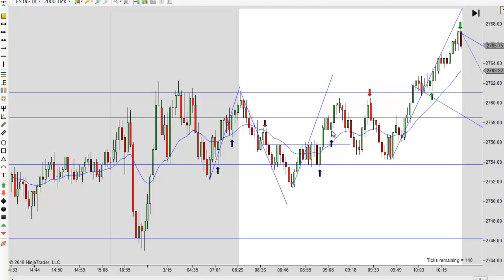You're really better off to wait on this one, but I like entering on this one simply because now you've double tested it twice. Really, 1, 2, 3, 4 bars have closed there. This has been strong support. You got enough evidence to suggest that, hey, we're probably bouncing off the lows and going to the highs now. And off it goes. Then it pulls back and gives you another little breakout pullback long and a higher low. And there's still plenty of room there. So I like that one.